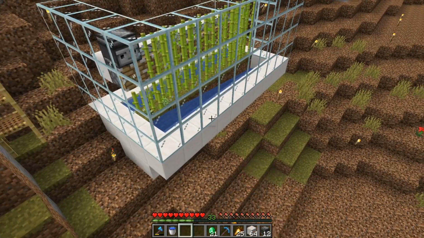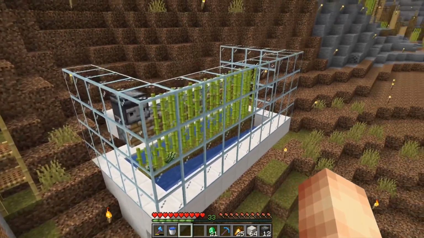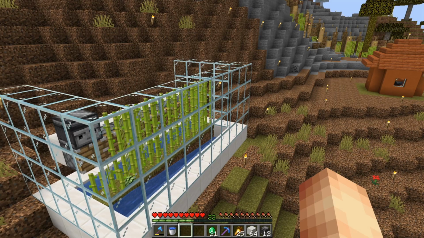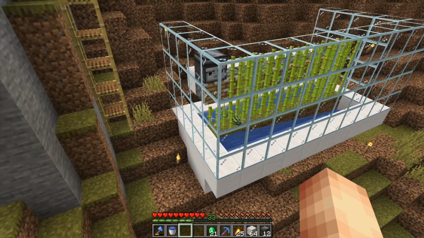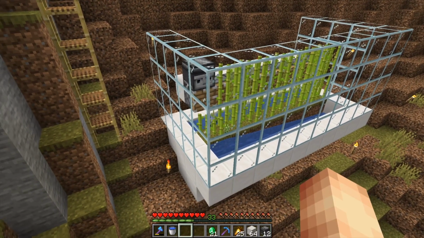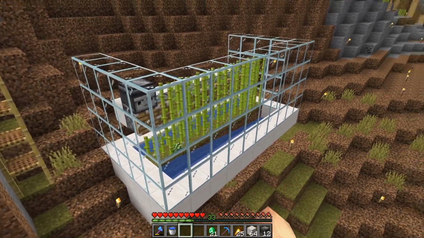That is 1, 2, 3, 4, 5, 6, 7, 8 blocks. So you can have 8 blocks of sugarcane growing. You can even do 9, but it might be a little bit less reliable. 8, I think, is a good number. And then the blocks behind the sugarcane, this is the water source. So that's non-moving water so that it's not laggy and it's just less noisy. So that's 8 blocks of water over there.